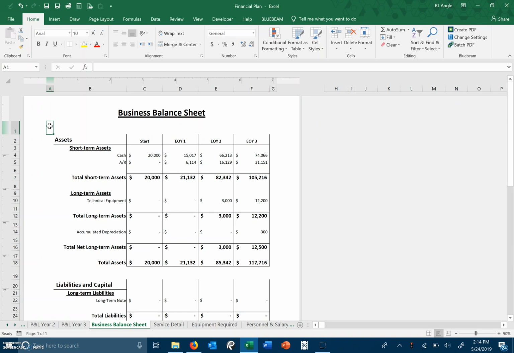Now, what is a balance sheet? Going over the format of that a little bit, a balance sheet shows the current net value of your business at any one particular point in time, right? Just as you see the cash balances and financial health of that business fluctuate quite periodically, that also reflects directly into the total net value of your business. If you were to try and sell your business, what is it worth? If you're trying to acquire a loan from a bank, what is your business worth? What do you have to leverage off of the value of that business? That's why your balance sheet matters here.